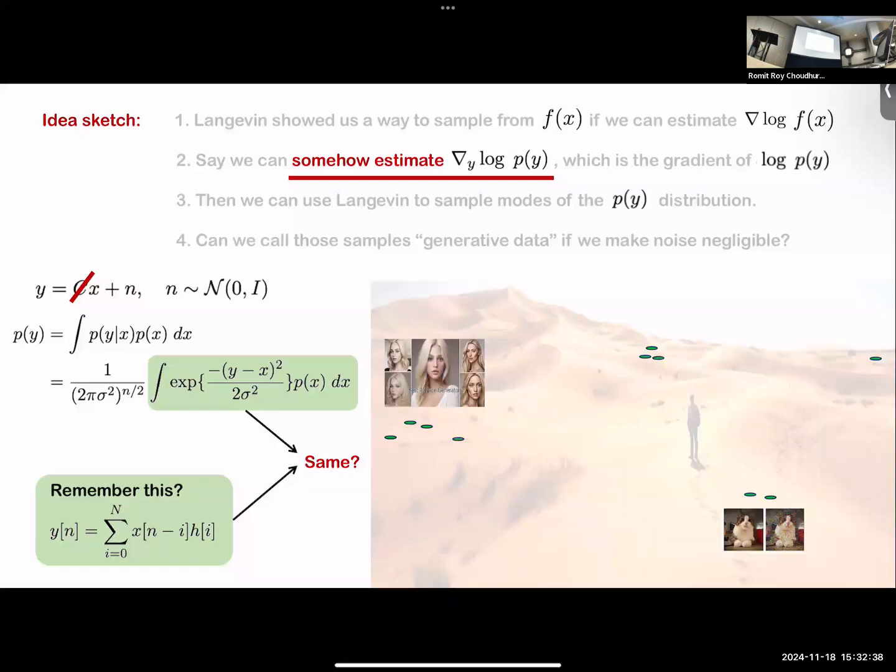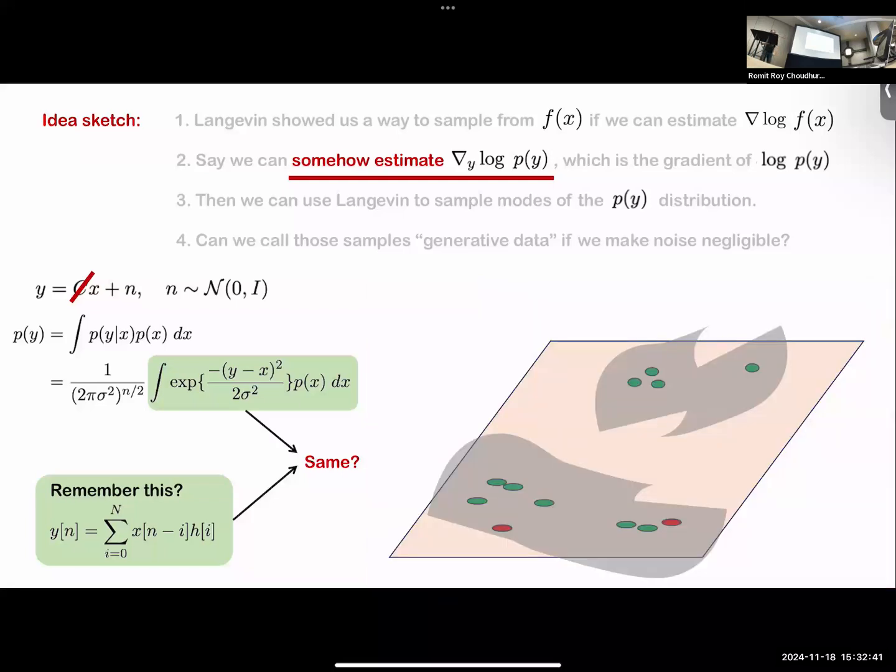So if you go back to our original picture where there were images in the desert, we are basically taking these images and blurring them to create this gray region, which is all the blurred images, because we've convolved this p(x) with this Gaussian. If this Gaussian's variance is large, what can you say about the gray region? It will become large, it will expand. If this variance is very small, this gray region will be a small band around the images. But I could have said that from the first line, right? You just added more text. You could have said that from the first line, absolutely. True. Yes.